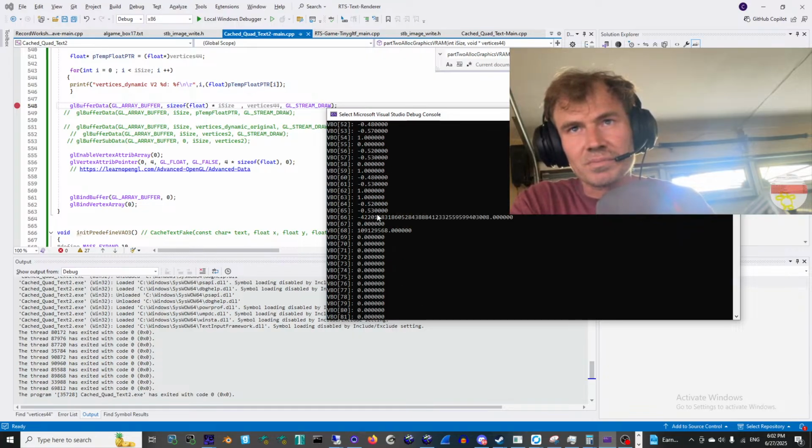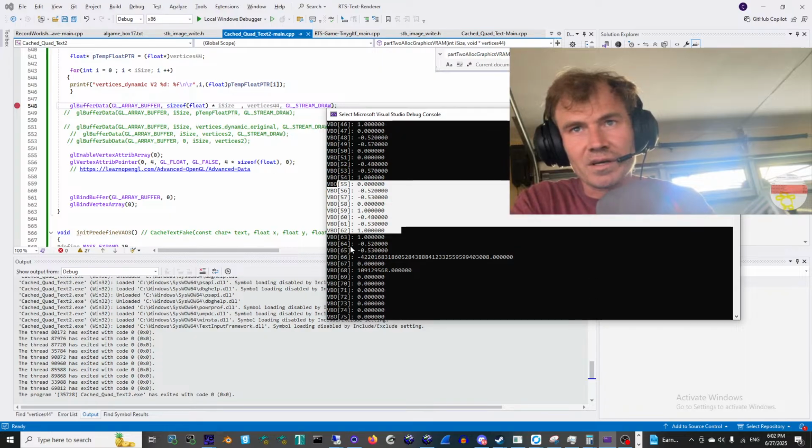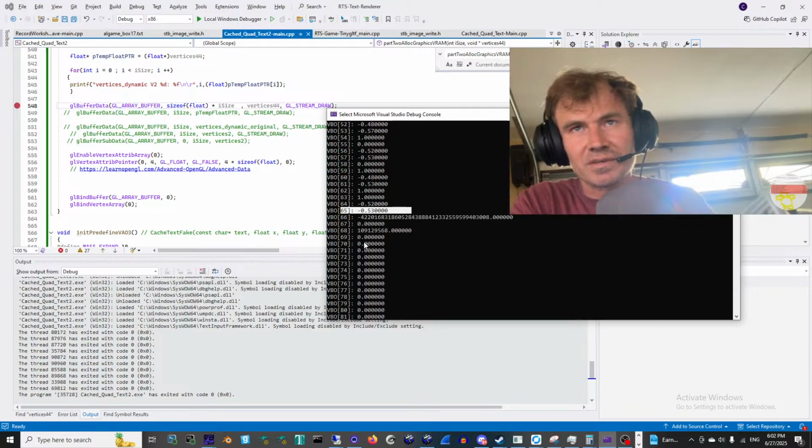And how come it doesn't put more stuff into here? Like this, some of this stuff is valid. All the way up to like right here, 65.